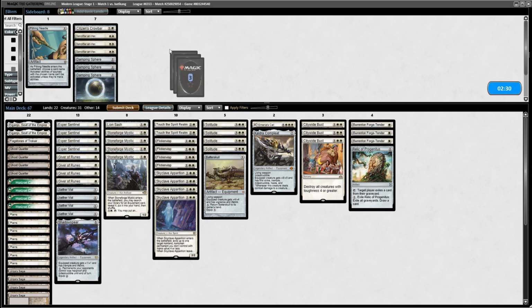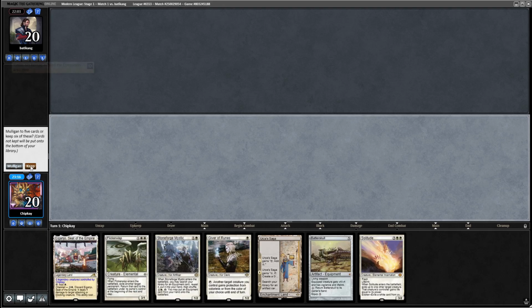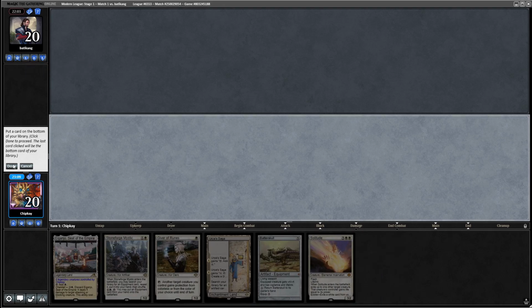The Thalias are laughably bad. I mean, so is Esper Sentinel, really. All right, let's give her a go. Let's go first. Well, that's a mulligan. That's a keep. Flickerwisp goes away.